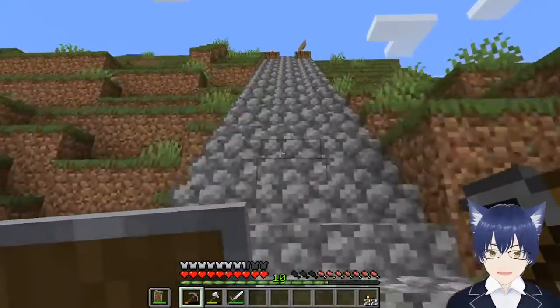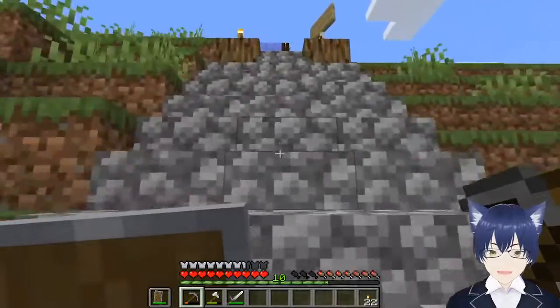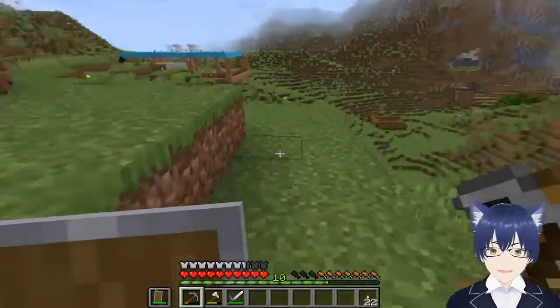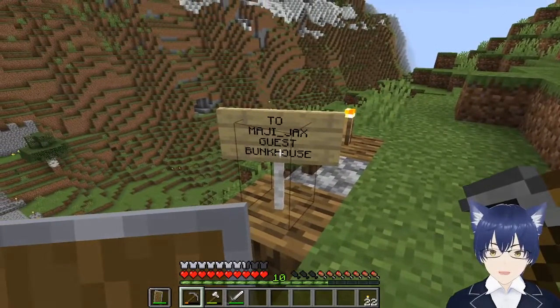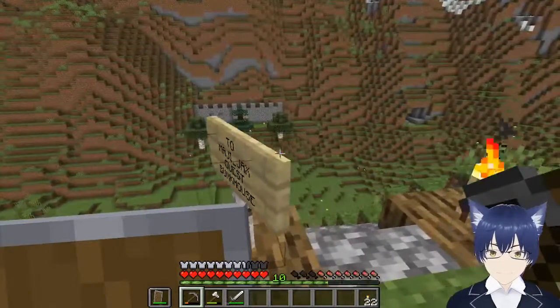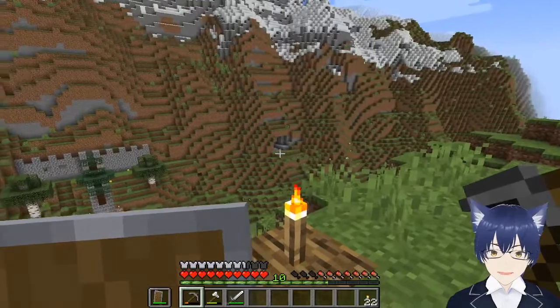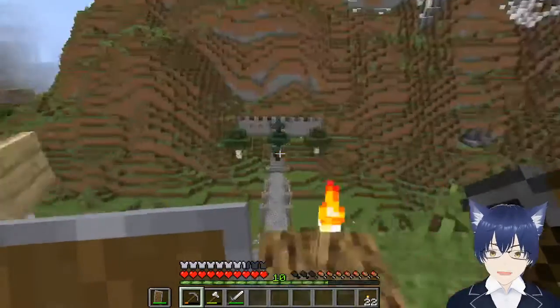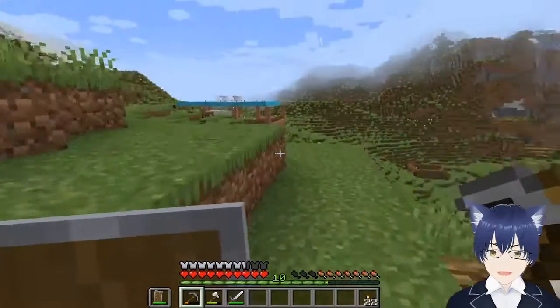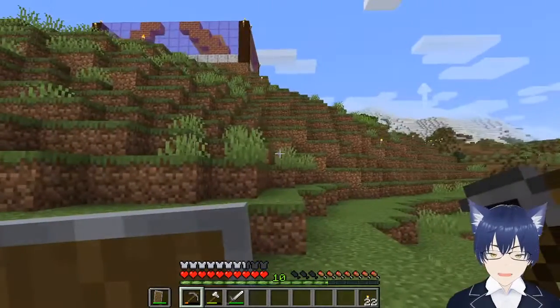I go up to the top here, and I don't know where the roads are going to be. It's something that hasn't really been decided, so we'll have to adjust that based on what it is. But to Mudgy Jack's guest bunkhouse, and there's a cave over there, it looks like. I believe this is the Caves and Cliffs seed or whatever you want to call it, so that might be why we have so many caves and cliffs. Shocker, right?